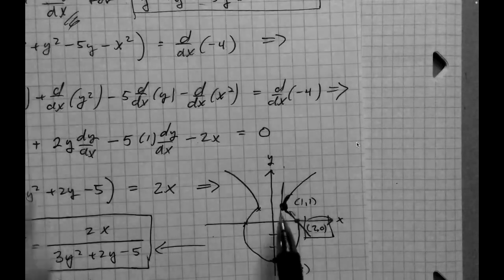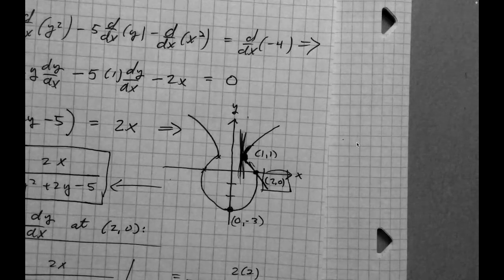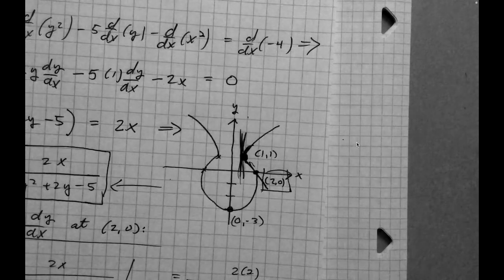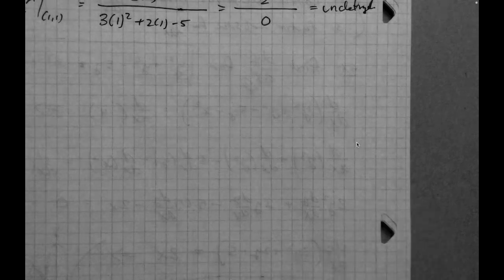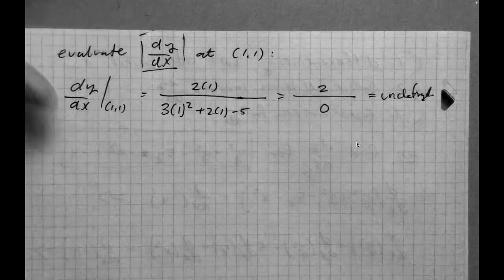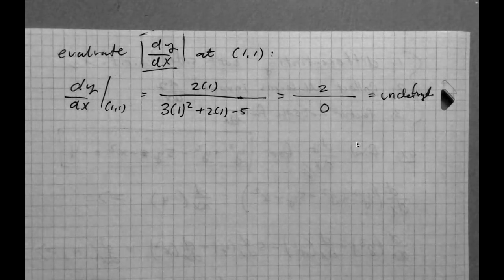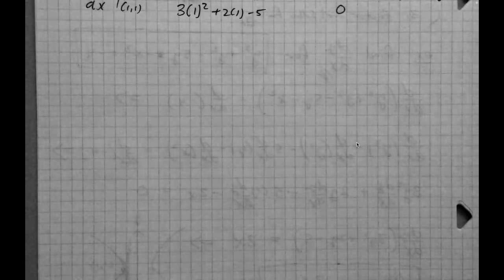Now that's what we expected, right? We expected that would happen, and we just showed that it happened. Right here, the tangent line of this graph would be vertical. And so you could go around testing various points and see what happens. In fact, the value that we found for dy/dx does tell you the slope of the tangent line at any point for the equation. Okay, let's try another example.